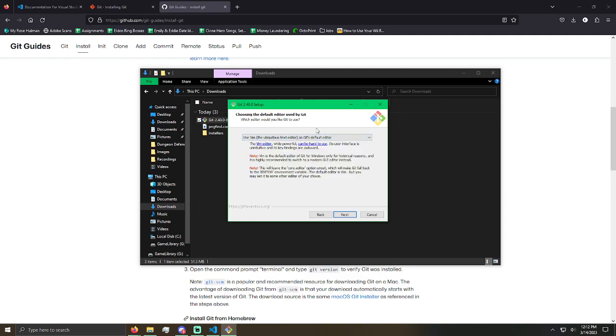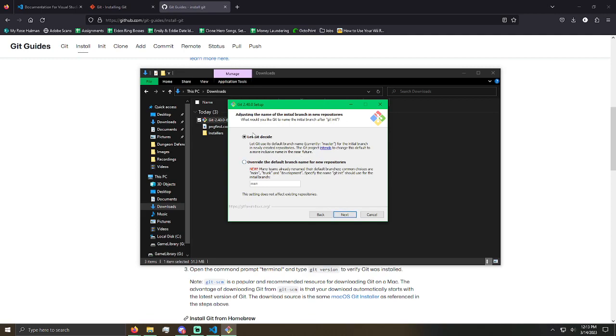As Git's default editor. Git works in most instances from a command line, kind of as if you're using Linux. So you can really use whatever text editor you want if you're doing stuff from the command line. We won't really be doing much code editing from the command line, but Vim is usually the default editor. Visual Studio Code is a usually good option. Notepad, Atom, Sublime, and so on. But since we won't be doing much of that, we can just leave it as Vim. That's no big deal.